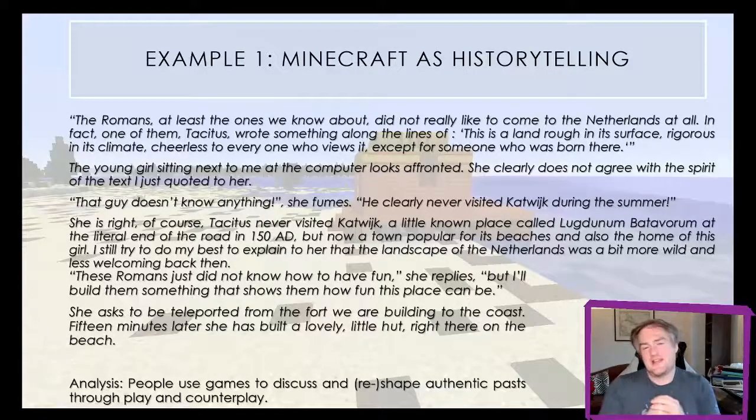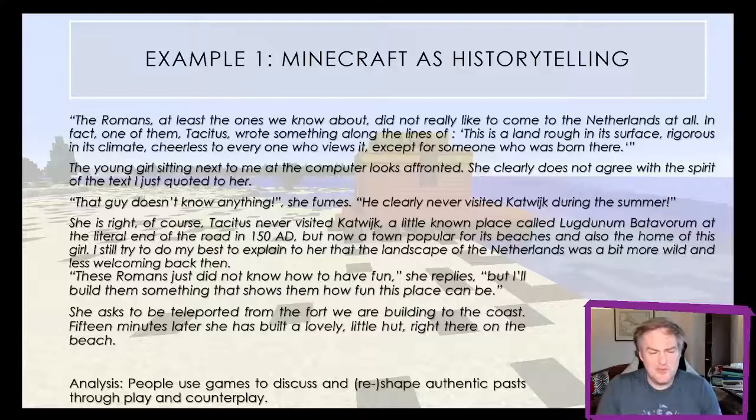The young girl sitting next to me at the computer looks affronted. She clearly does not agree with the spirit of the text that I just quoted to her. "That guy doesn't know anything," she fumes. "He clearly never visited Katwijk during the summer." She is right, of course. Tacitus never visited Katwijk, a little-known place called Groenenbataforum at the literal end of the road in 150 AD, but now a town popular for its beaches and also the home of this girl.